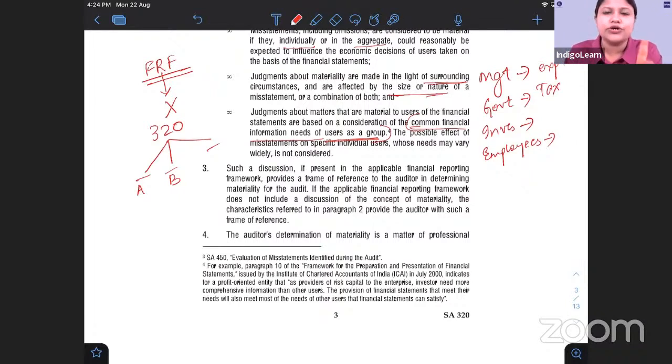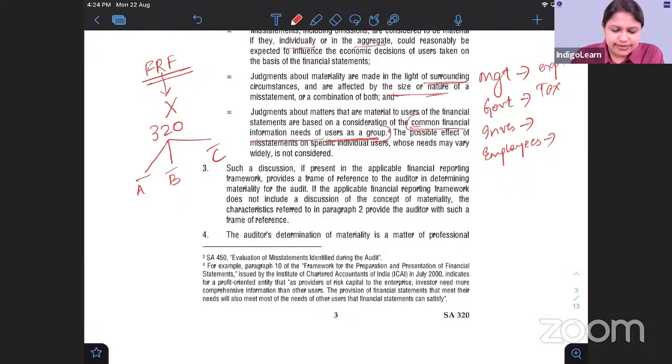Look, auditor, you are going to cater to common information needs. So we will keep in mind a common information need. Maybe if we believe this item to be important, like a revenue figure, then yes, that alone will be considered. So we will take into account what is commonly required, correct? This is the way in which the auditor is going to determine the materiality level, correct?